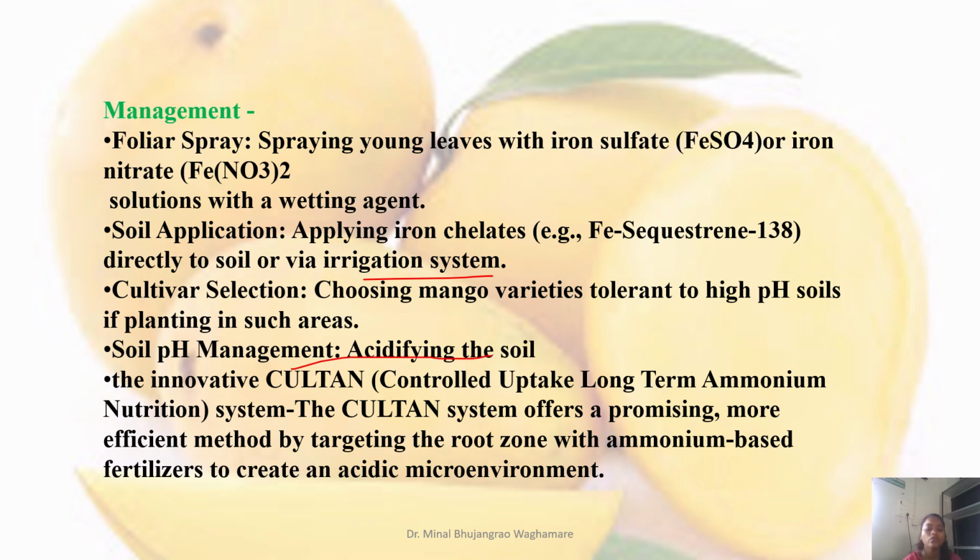We can go for a new technique, that is CULTAN, controlled uptake long-term ammonium nutrition. What we do is apply ammonia-based fertilizer at the targeted root area only. Supplying the ammonia-based fertilizer enhances the uptake of iron and also increases the acidity of the soil, which helps to manage Lime-induced chlorosis disease of the mango.